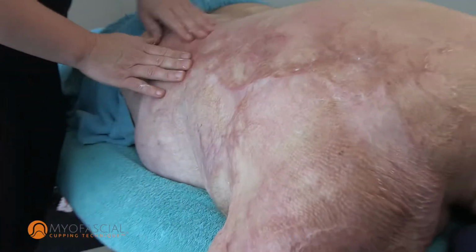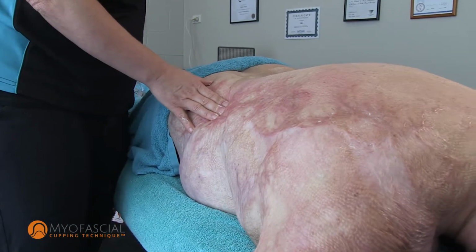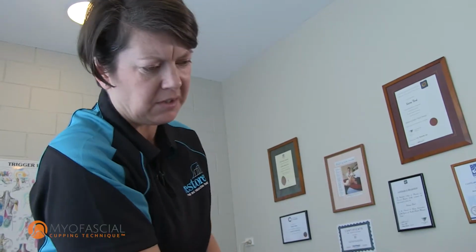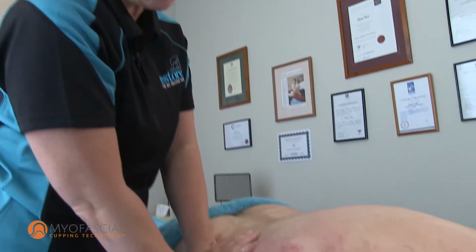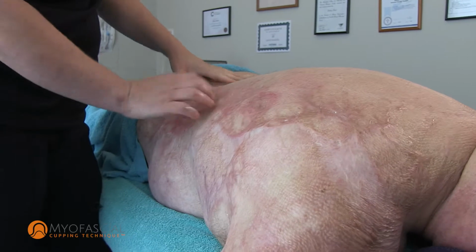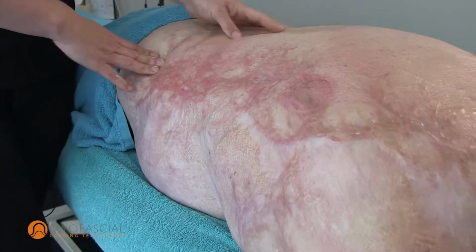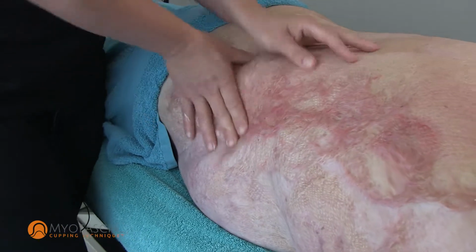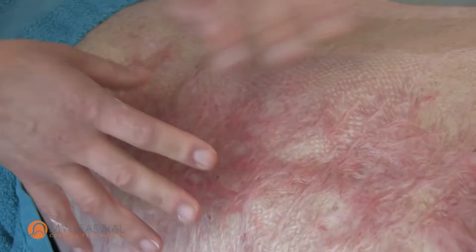And even just after the first 3 treatments, Stephen noticed a huge change. He was able to laterally flex to the left-hand side within weeks, wasn't it, after the first? Very quickly. Most scar tissue is quite grey and silver looking, and as you can see, this is just beautiful and pink. There's a lot of movement in the scar tissue. It doesn't move as one now, it has good stretch, and also the sensitivity of it has decreased over time.